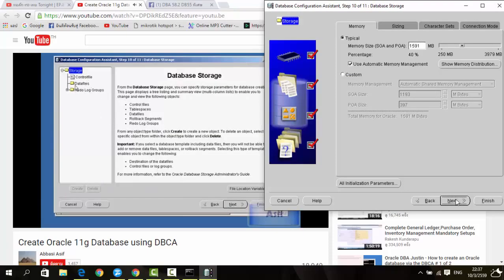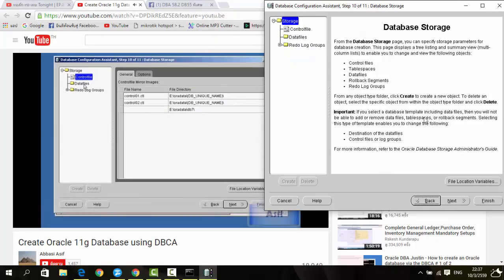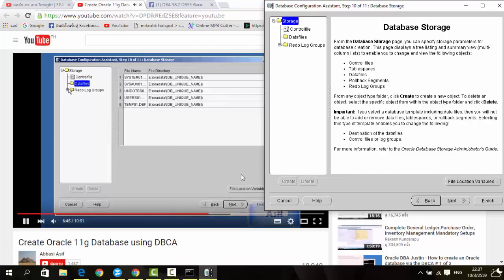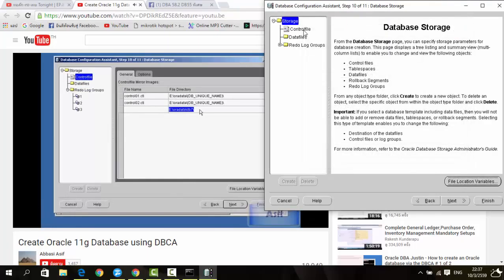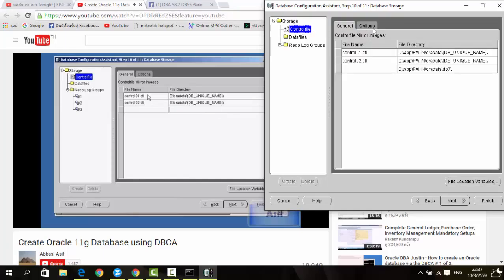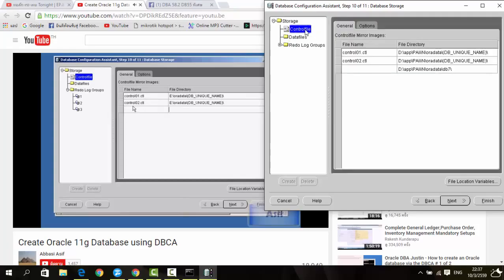Now this screen is important because this is the screen from where you can further specify where the control files should be located. Our database will have two control files, control01.ctl and control02.ctl.